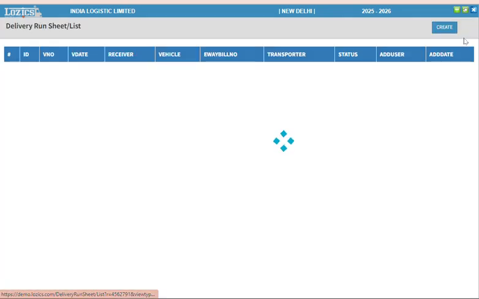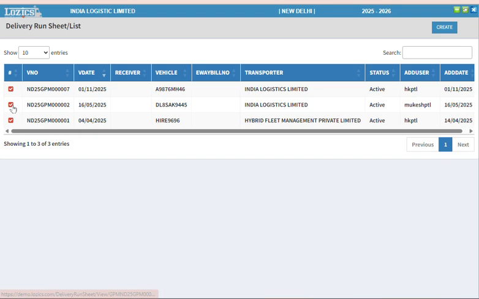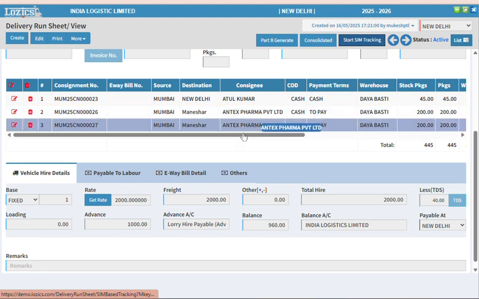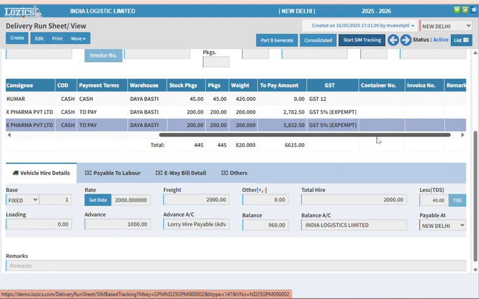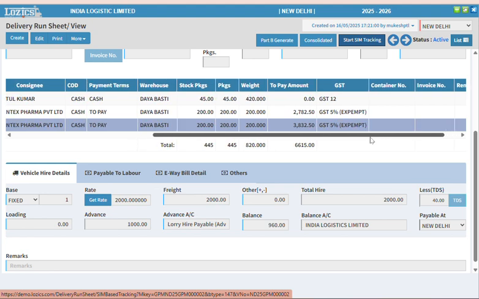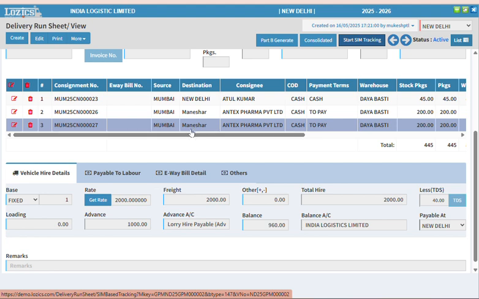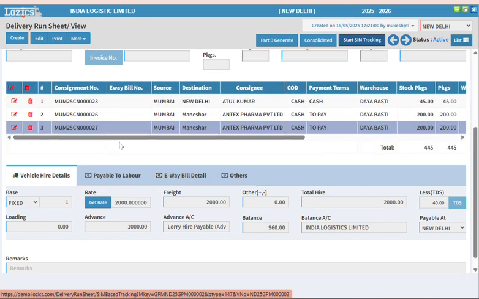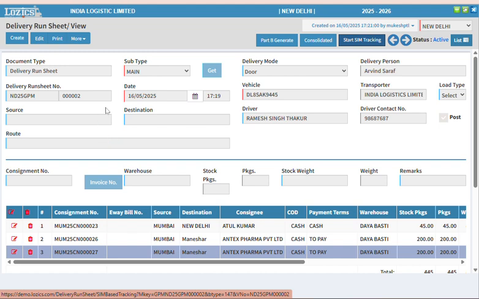When you save it, it goes to a database which is visible here on this side. You have all the consignments shown here, with the total value, and it also shows the total payable amount which has to be collected. It will come under COD, that is, cash to be collected from the customer. You can print this and it goes along with the local truck for delivery. Now one part of the door delivery system is over.